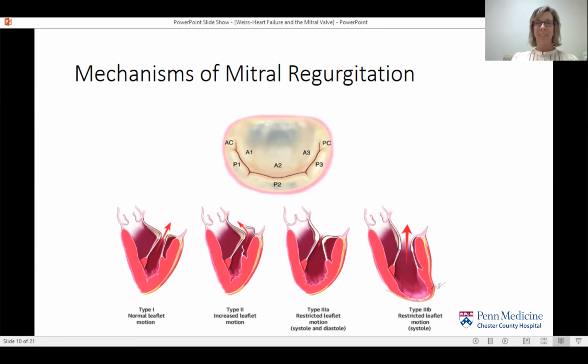The bottom line is that every one of these problems on that bottom row can be repaired, meaning we can make your broken valve restored and functional and durable, and that's always a lower risk thing to do than replacing it with an artificial valve. It also doesn't require anticoagulation like some artificial valves do.